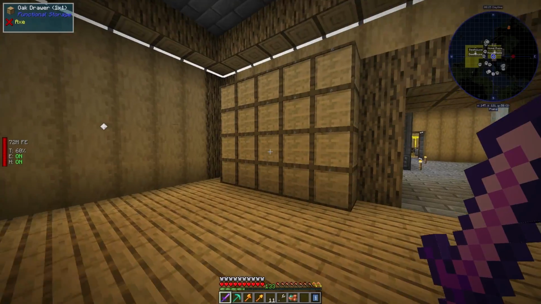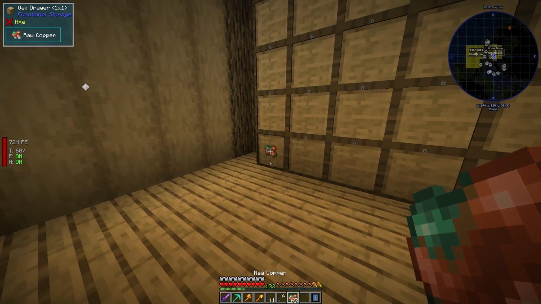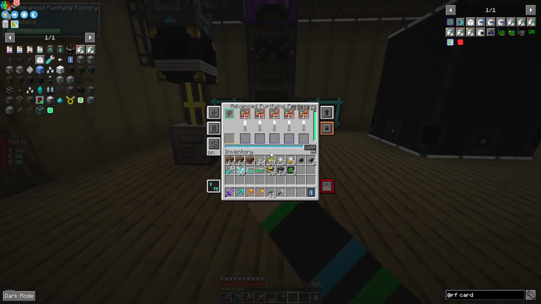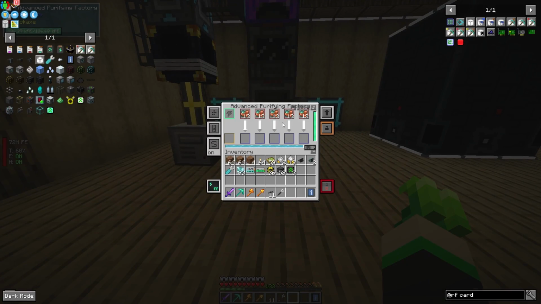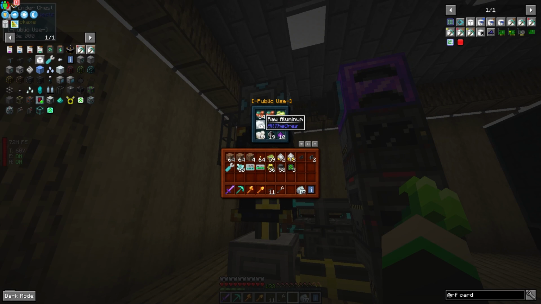So what I'm going to do is make each one of these a chest, so that it never gets backed up. See, it automatically pulled from there and started. Oh God, there's going to be such a backup. Oh my God. Same thing, I'm just going to go ahead and do that for each of these.